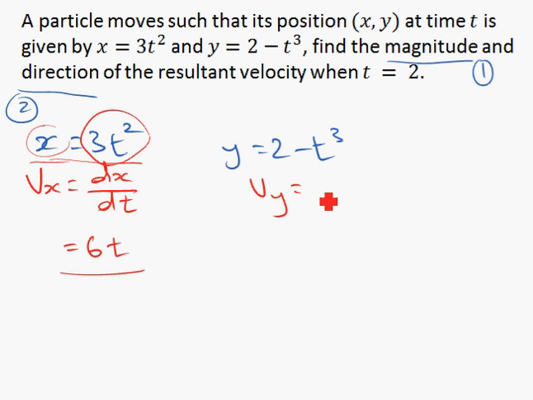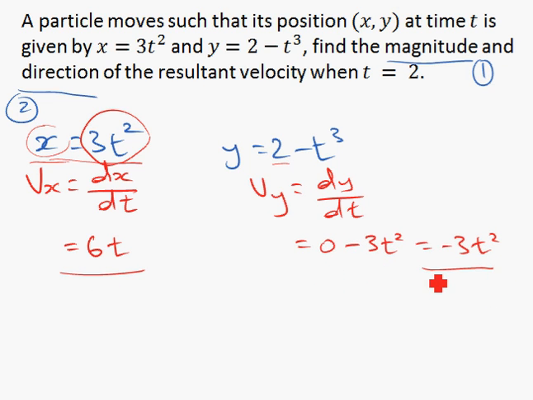Now, how do we find velocity in y? You need to differentiate y with respect to t. And the answer for that one is, differentiate 2, I get 0. Differentiate -t³, I get -3t². The answer is just simply -3t². This is your velocity in y.